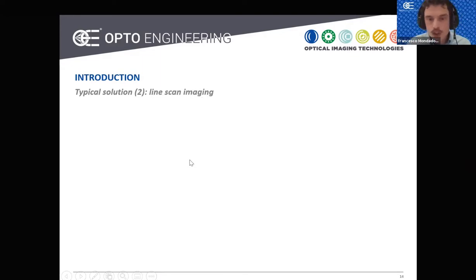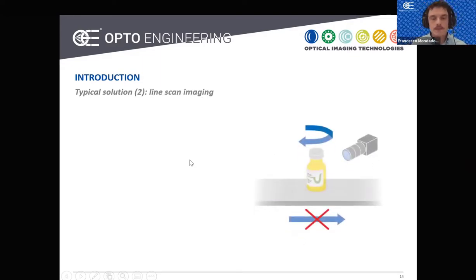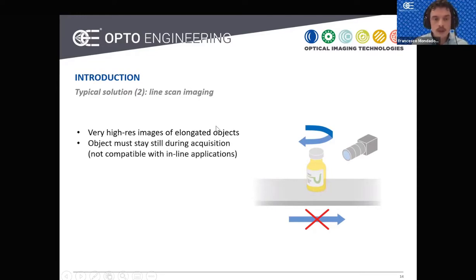Another possible approach is the line scan one, which has the main advantage of providing very high resolution images, particularly efficient with elongated objects. On the other hand, the object must stay still during the acquisition because you need to rotate it, so it's not very compatible with inline applications.